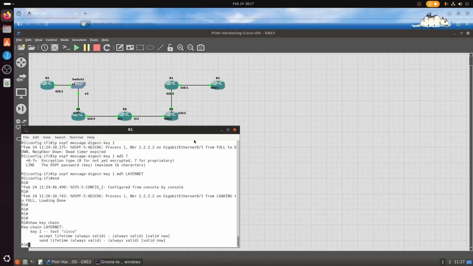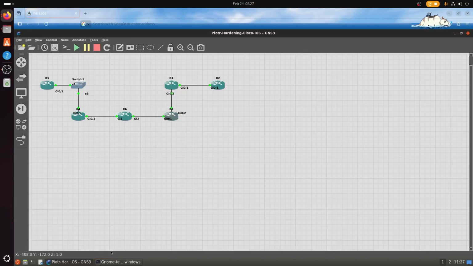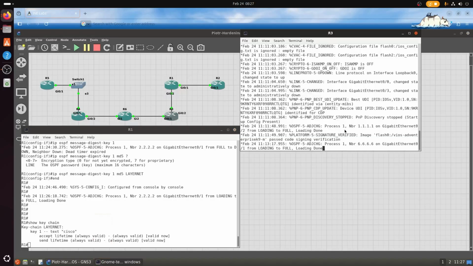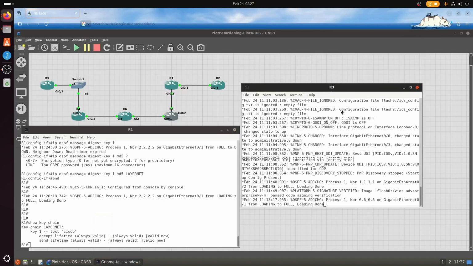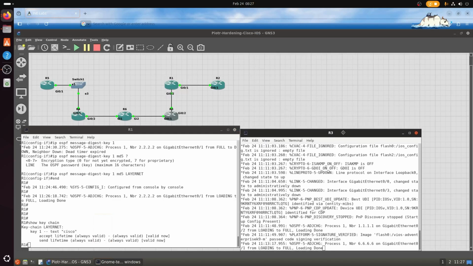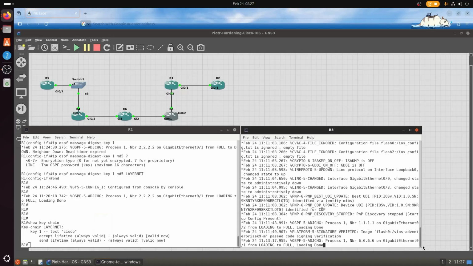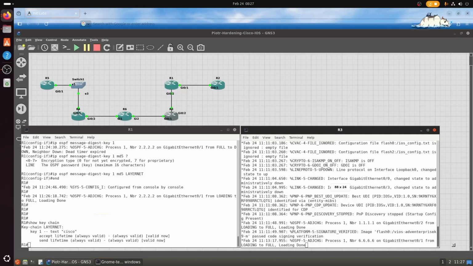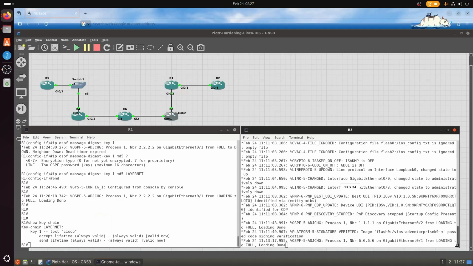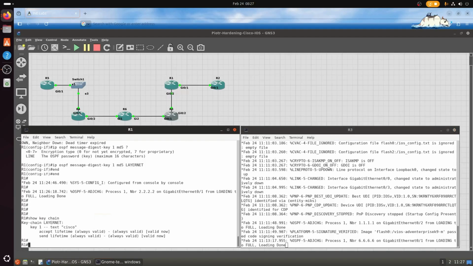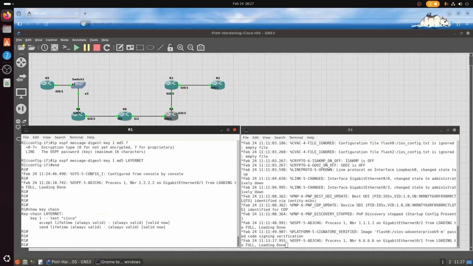I'll just paste this here and pick up router 3. Let me increase the view of router 3. Yes, really good. So let's start by making this configuration on router 1.